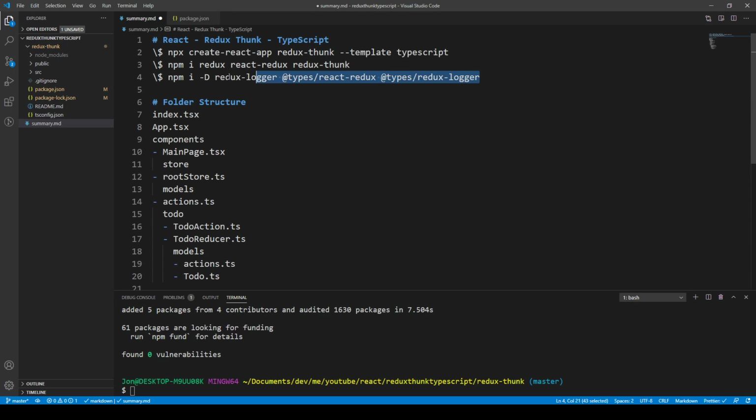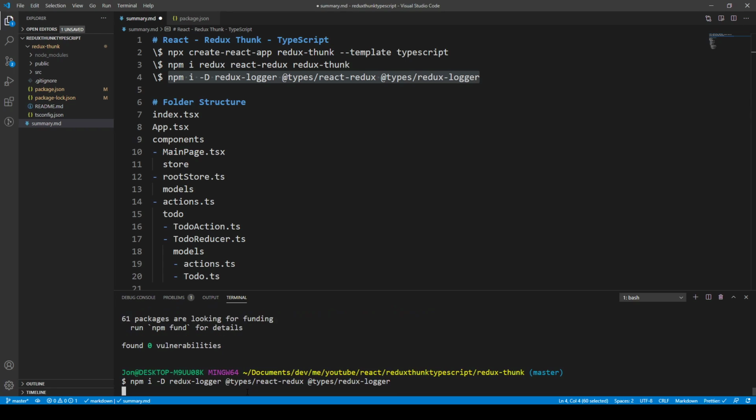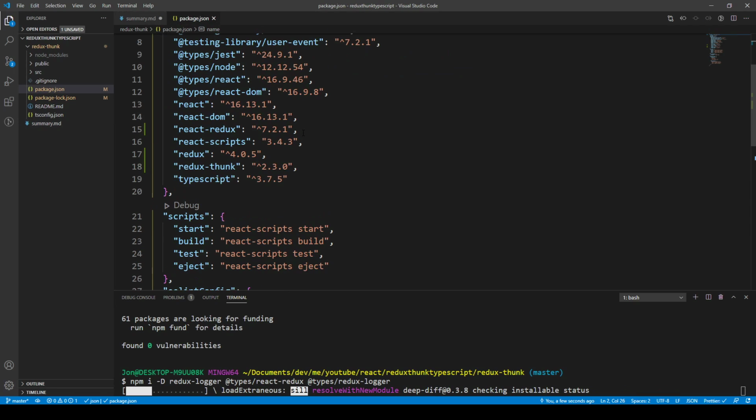So we can install some dev dependencies here. We can just get the Redux logger for a nice logging in our console of the actions and the states that it's in, and then we can just get some types relating to the React Redux and Redux logger packages for our type safety.